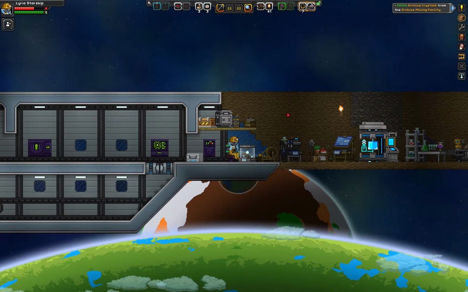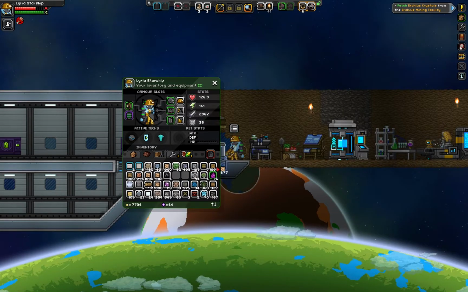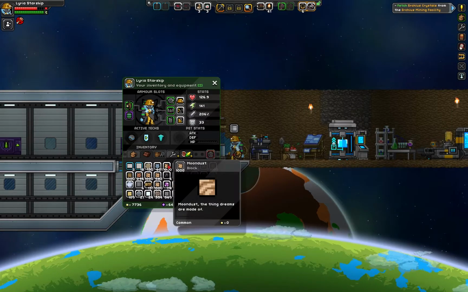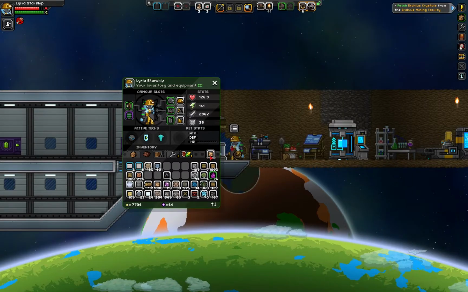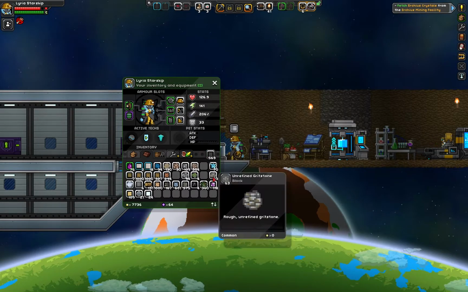On today's episode, we are going to get ourselves some gear upgrades and explore an Eden world. We'll try and explore the whole thing. When I say whole thing, I mean the surface. It would take forever to explore the actual world. Just junking a bunch of this stuff we don't need at the moment.